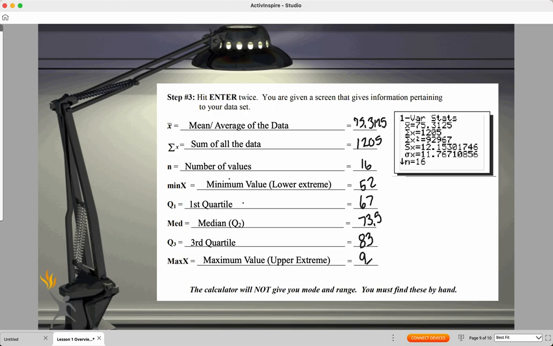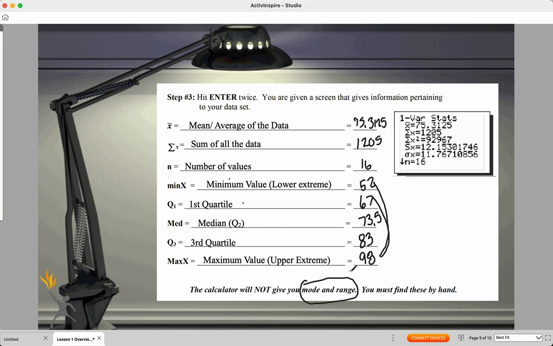Now imagine if we had this back when we were doing box and whisker plots. This would make it so much easier. One thing I do want to note is you will not be able to find mode or range with your calculator. You've got to find those yourself, but you can do that really quickly. To find range, look at your minimum and maximum value right here. You could find your most repeated number just by looking at your data. Which one's the most common? Right now I think I see 72. As I look over it, I don't see any other repeated numbers other than 72. I see that one twice.